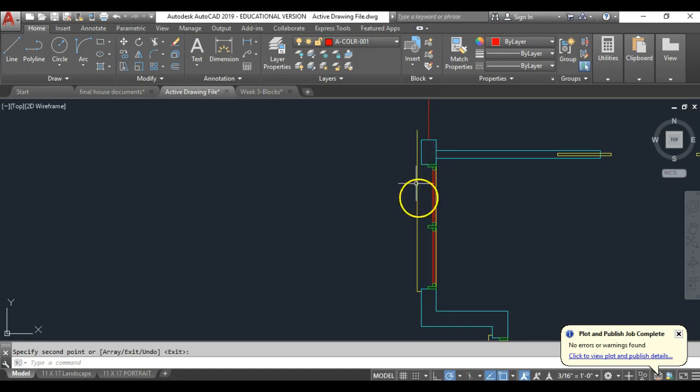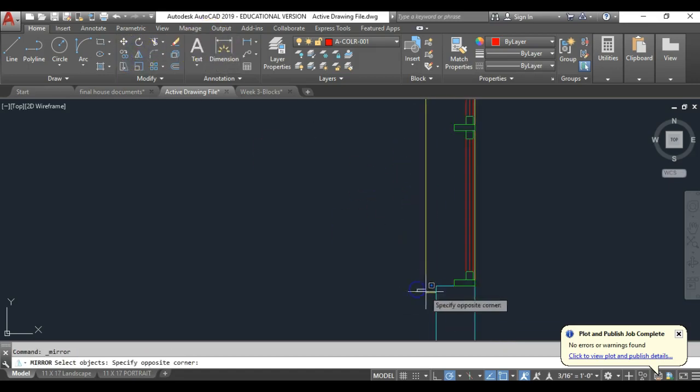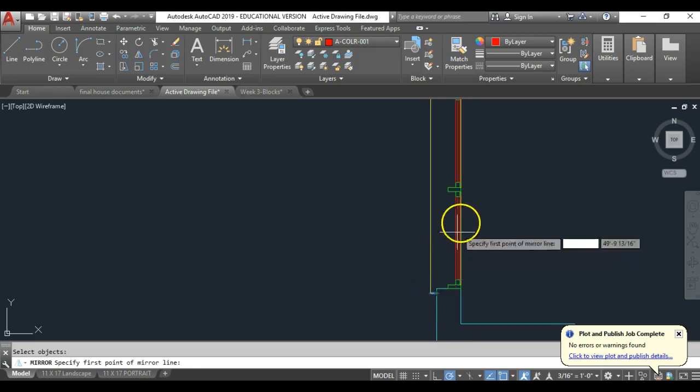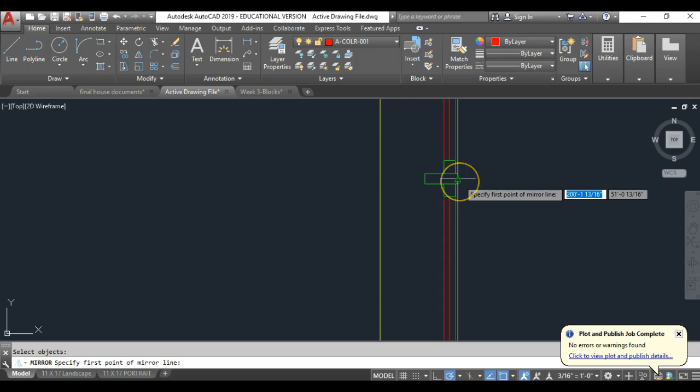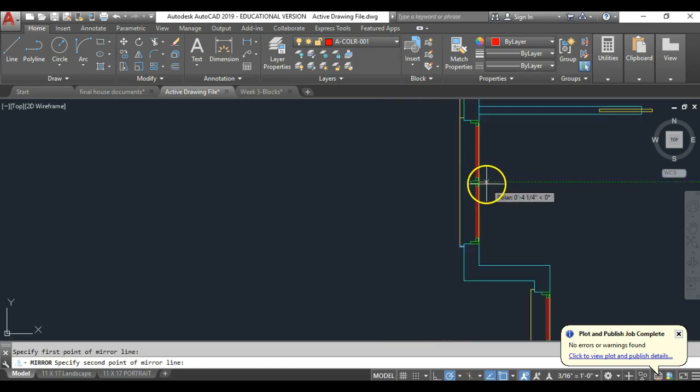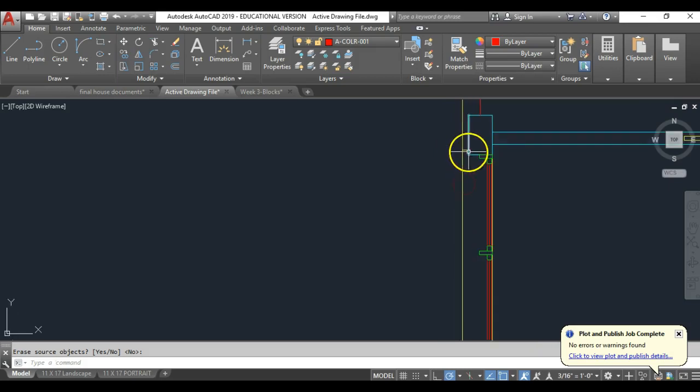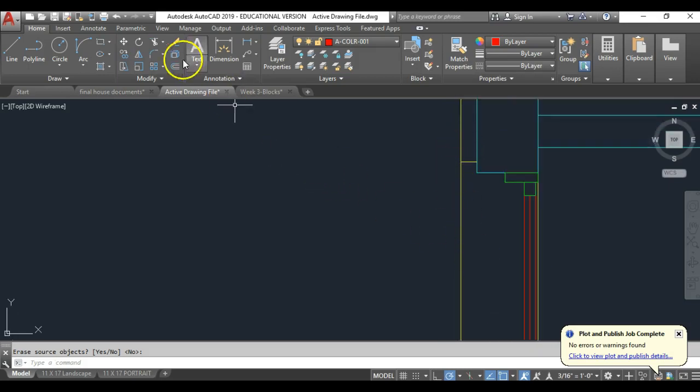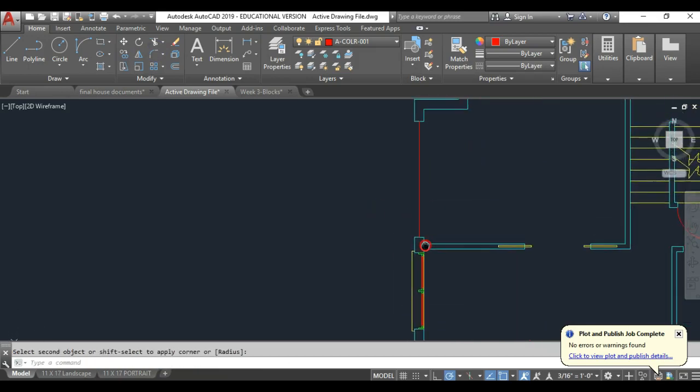We can see, of course, the sill extends too far, but I'm going to do the mirror trick that I did last time. So I'll do mirror, go left to right just to select this point, hit enter, and then select the midpoint of this window system, which is actually the midpoint of the frame, and pull out and hit enter. And we can see that sets that point in the right spot. It's too long in this case, no problem. Fillet still works. Select fillet, fillet U to U, and boom, I've got this done.